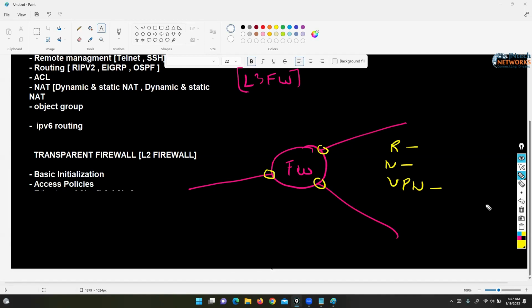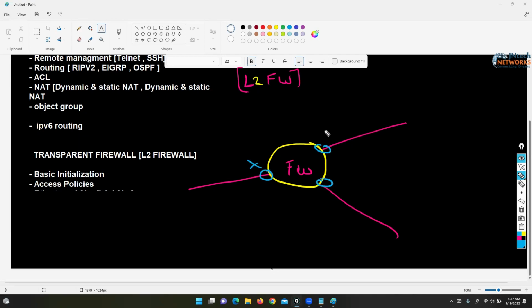It's an L3 firewall box. Now, what about an L2 firewall box? In case I'm using my firewall box as a layer 2 firewall box, this device is acting as layer 2. So we cannot configure IP address here, because these interfaces are acting as layer 2 interfaces.